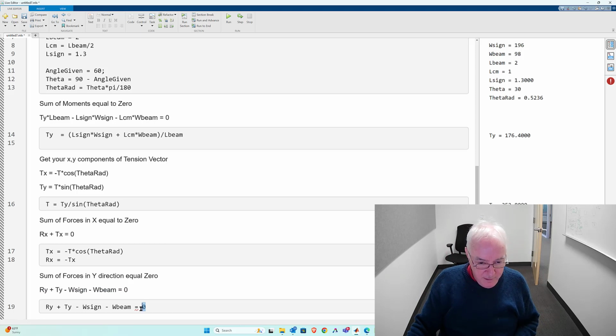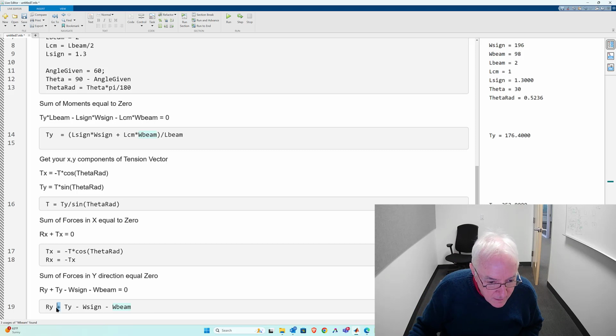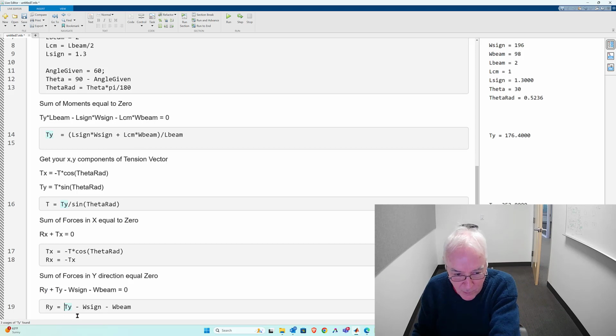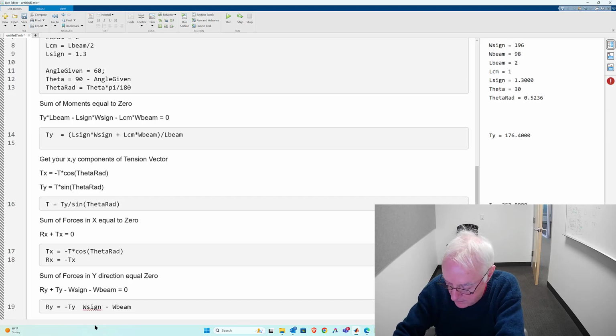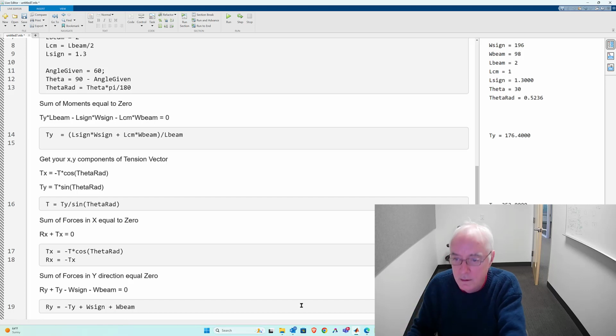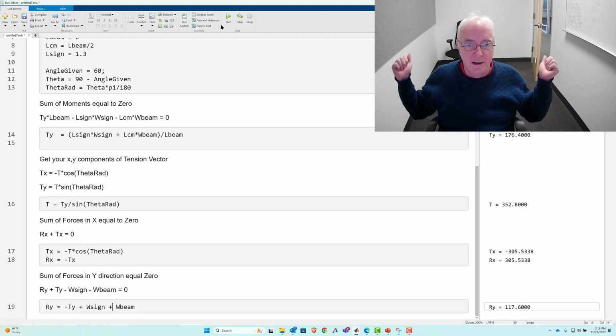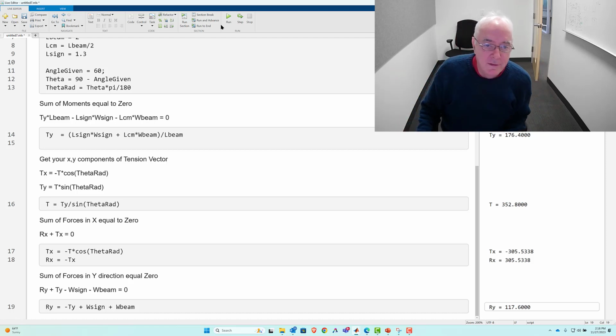And maybe the easiest way to do this is just get rid of that. Let's put that as an equal sign, and essentially everything that was on the left other than Ry we subtracted from both sides, and so that's now minus Ty, but the other two terms will be positive. All right, with that I think I got it. So anyways, thank you very much.